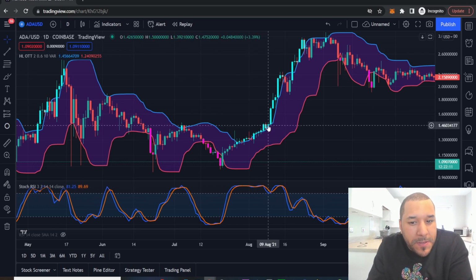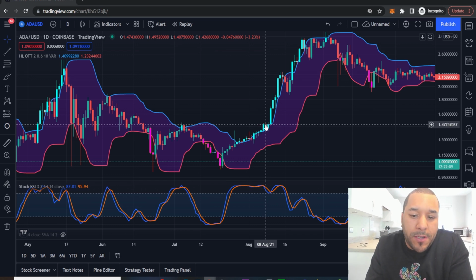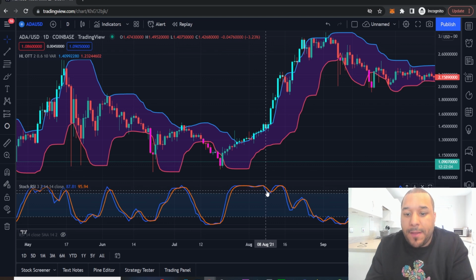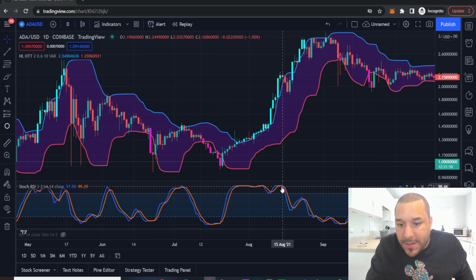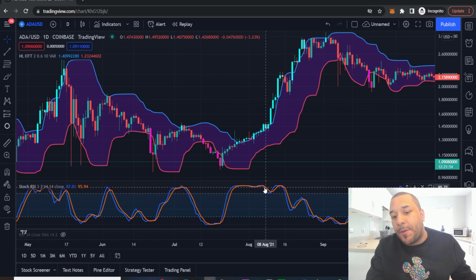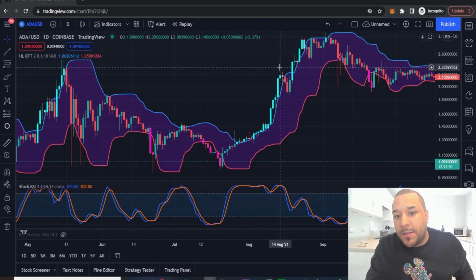So I probably would have sold some here, but I probably wouldn't have sold all of it, maybe half of it. Just to see, because the momentum is still up. Because the momentum's still up means that there's still buy power to come. So, you could have rode this wave right up until here, and then took the next cross. So you would have sold half your money here, then half your money there. You sold it a bit higher.